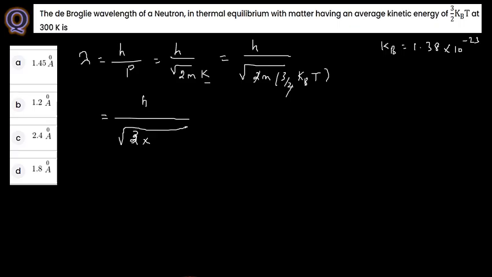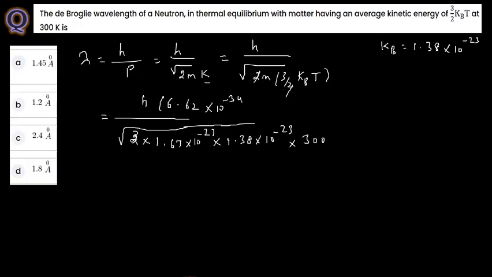3 into mass, here it is 1.67, so 1.67 into 10 power minus 27 kg, and next the Boltzmann constant, that is 1.38 into 10 power minus 23, and that is multiplied with the temperature value they have given, that is in Kelvin. You have to substitute this in Kelvin. So if they have given it in degree Celsius, you need to convert it. And the h value I mentioned here, 6.624 into 10 power minus 34. Now substitute this value. Now all these values you just cancel, and you try the steps.